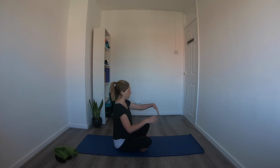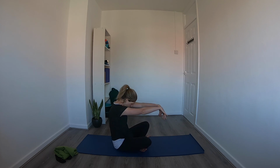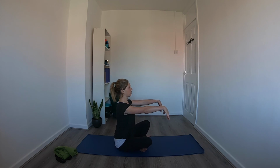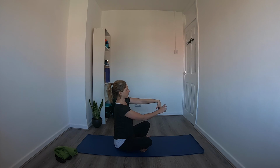So we'll do one more on the wrist, so this time the fingertips pointing down. Again, notice if you're rounding forwards, you want to open up through the chest. Take the thumb of the right hand, place it in between the left palm, and gently start to push that thumb into the palm. This time you'll get the stretch over the opposite side of the wrist. Exhale, release, shake it out.